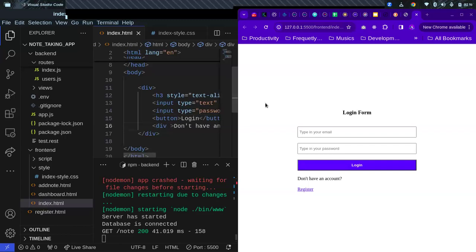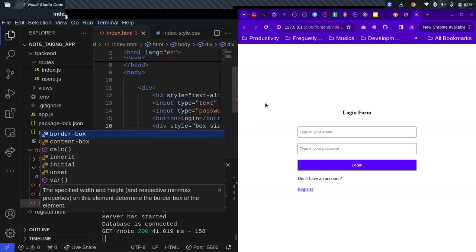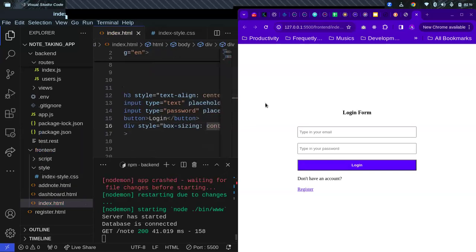That way if you don't have an account. So here I could just say style, display should be inline.